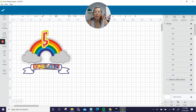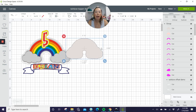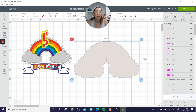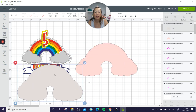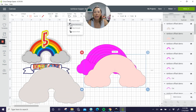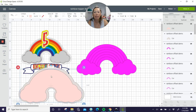And you're also going to want to do that with your number. Now, I didn't do the number in there because I showed you how to do the rainbow, so you would do the same thing with the number. Okay, so let's make this a little bit bigger so we can see. All right, you want to ungroup this, and let's just move all our different. So there's that one, and then there's our. So let's bring that to the front, arrange, send to the front so that it'll sit on top so you can see the offset. Right.